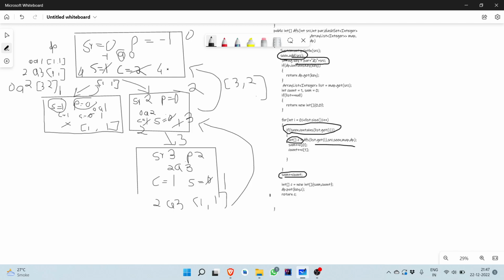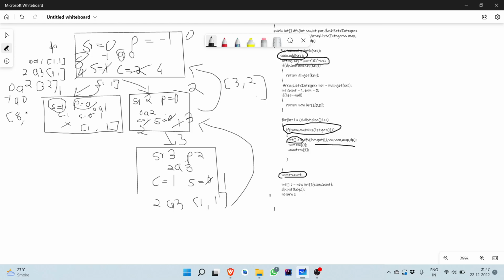So now, since we have iterated through all the elements of the list associated with source equal to 0, we will add sum equal to sum plus count. So sum will be 4 plus 4, that is 8, and count will remain as 4. So for minus 1 at the rate 0, we will store sum comma count, that is 8 comma 4. So 8 comma 4 will be stored over here.